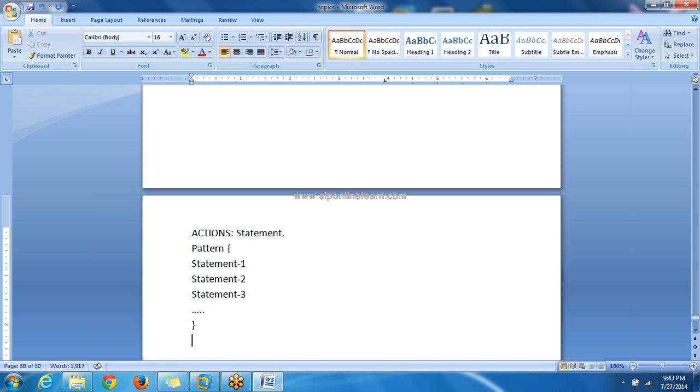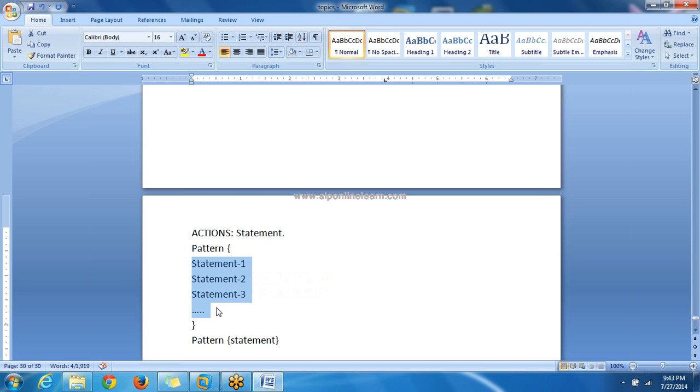Okay, or your statement can be a simple single line statement. So your pattern, next statement, close. Okay, so when this particular pattern is found, this statement will be executed on the row. So this is a single statement action, and this is a multiple statement action.